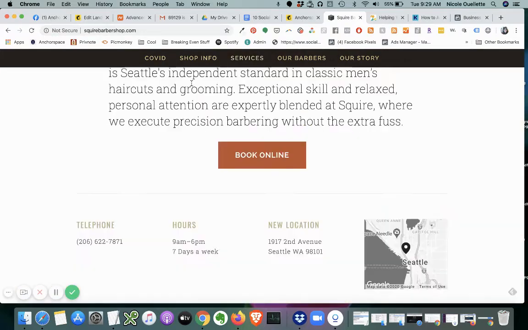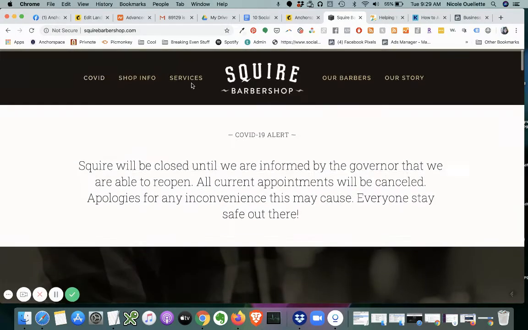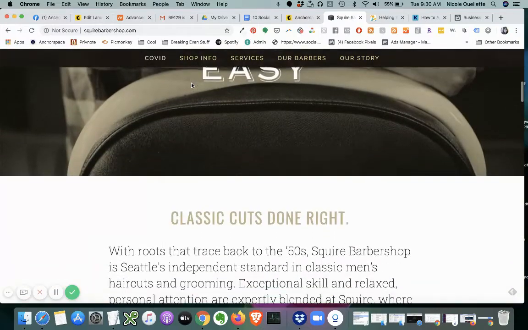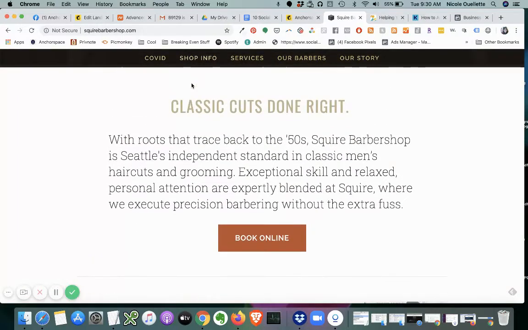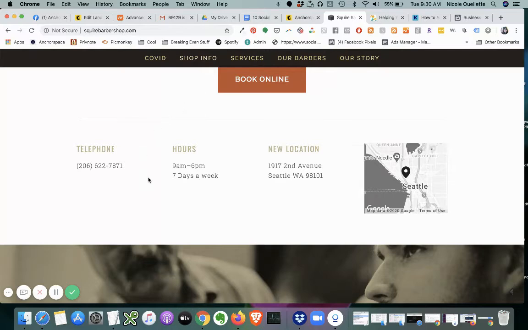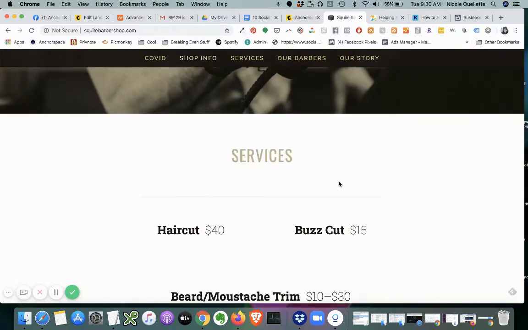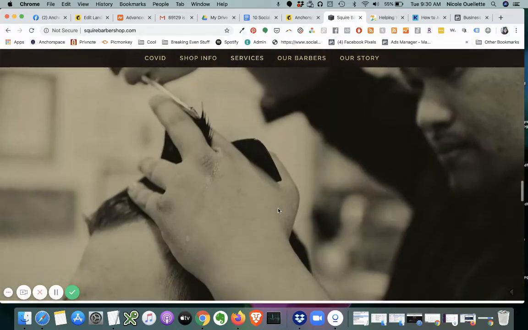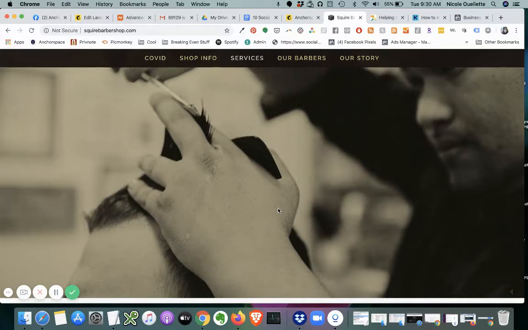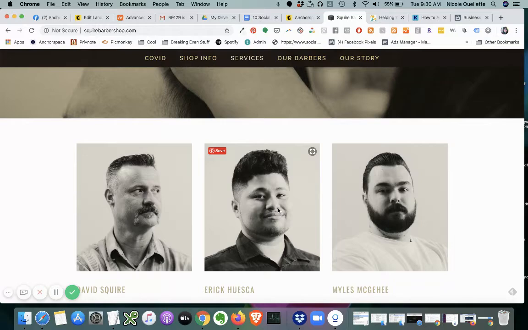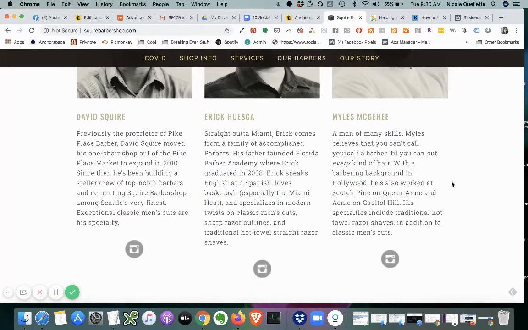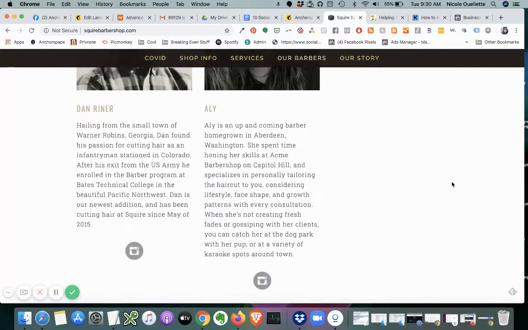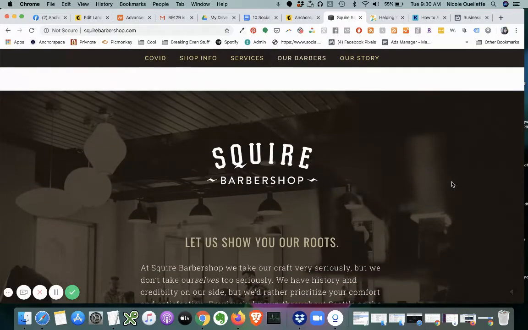Now, if we scroll through, we see that there's a little text block, there's some hours and stuff, there's some pictures, there's some pricing. So if you have a small business, a website like this can serve you really well. First of all, it looks great on mobile. It's going to load fast. It's really scrollable and it looks really nice. And yeah, this can serve basically all your functions.